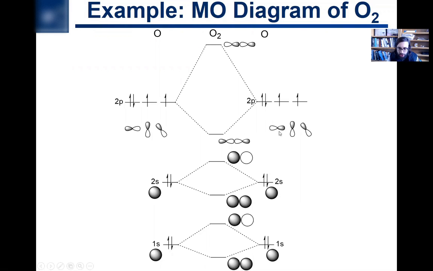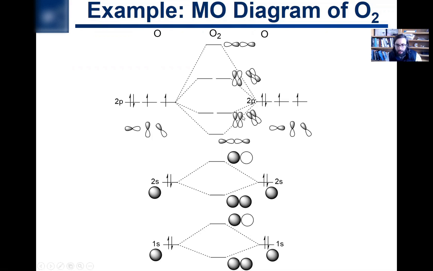recognizing that for the 2p, usually we define this as z, but for our purposes, it doesn't matter too much right now, okay? For more advanced treatments, you do have to keep track of things a little bit better than we are going to, but for our purposes, it doesn't matter. But anyway, you can have 2p orbitals going head on, okay, in a bonding way or an anti-bonding way. And then the other ones are going to be the side-on, the pi bond type ones.